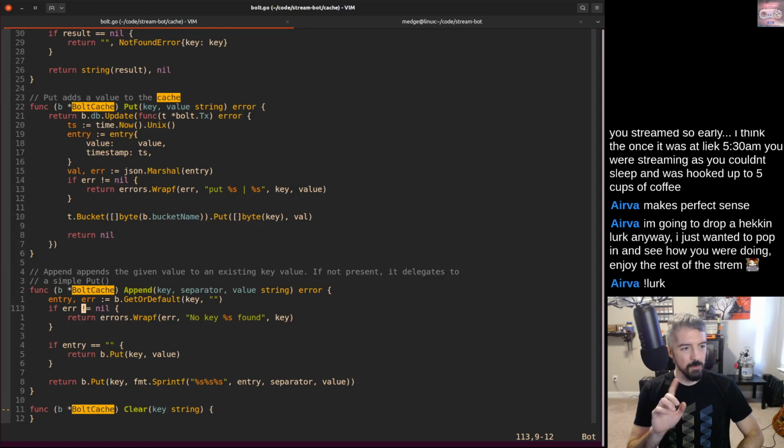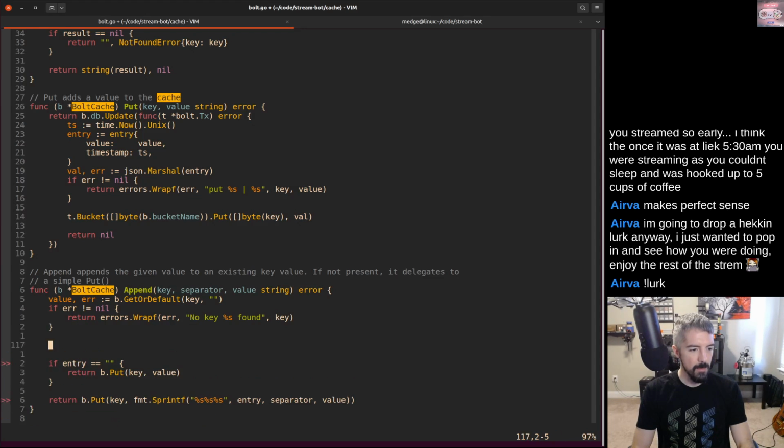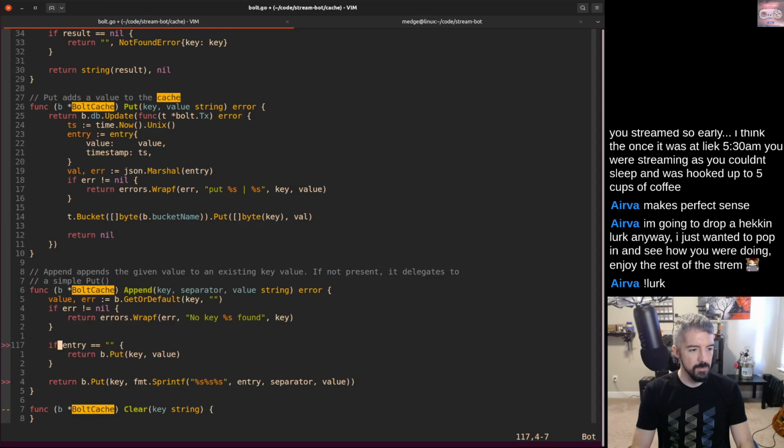Although for this particular bit, because we are wrapping the value in an entry, we do need... So this would be value error equals b dot getter default. Error is not equal to nil. So here, if value equals nothing, return b dot put.